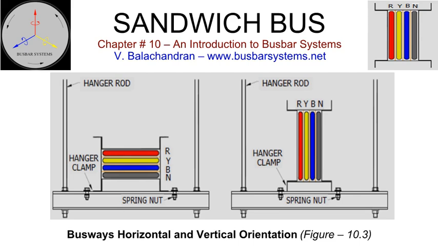The tap-off current extraction at various floors does reduce the heat generation per unit length progressively, and that more than compensates for the loss of efficiency in heat dissipation by convection. It is also an accepted practice to install a single vertical riser of busway comprising different ratings, considering a progressive reduction of current as it moves to higher floors. Standardized reducers can join busways of different current ratings to cater to this need.